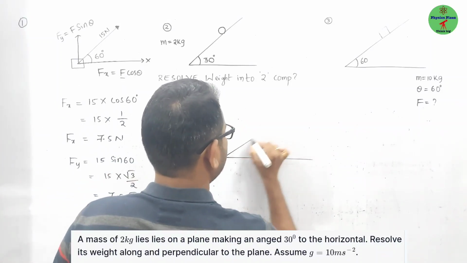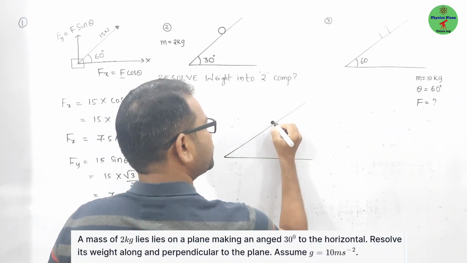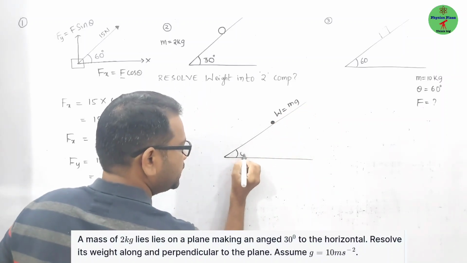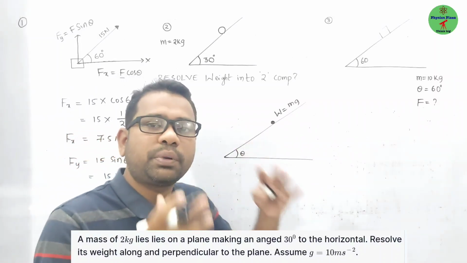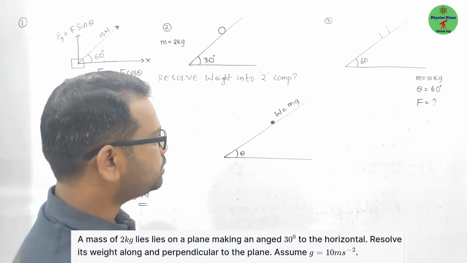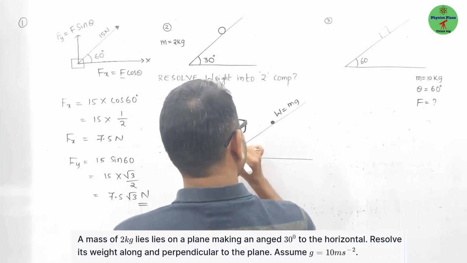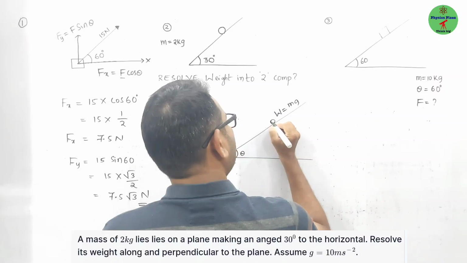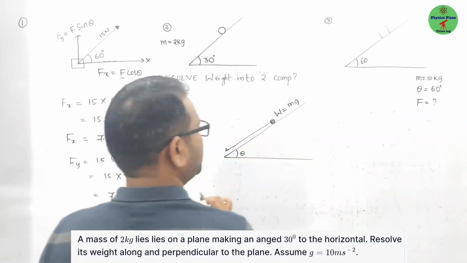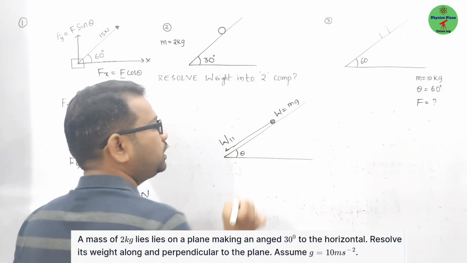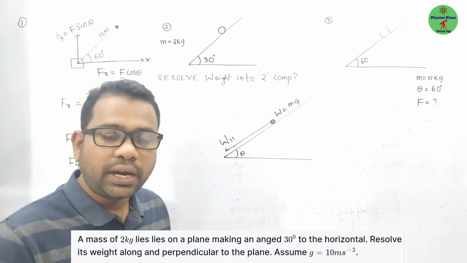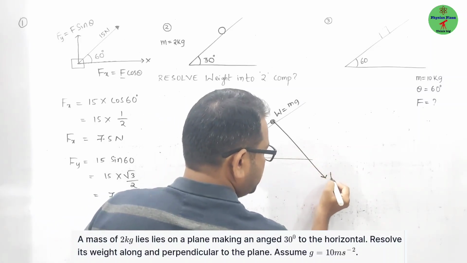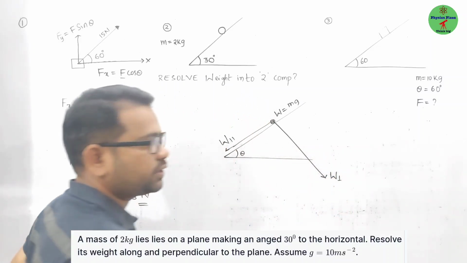This is the inclination. Here is a body whose weight is W, that is mg. Let us say here is a theta, children. So let us apply the rectangular components. One should be parallel. Let me draw. Let us say here is a body, and this is parallel to the inclination, and the next one is perpendicular. So perpendicular to the inclination is going to be this. These two they are asking us to calculate first.